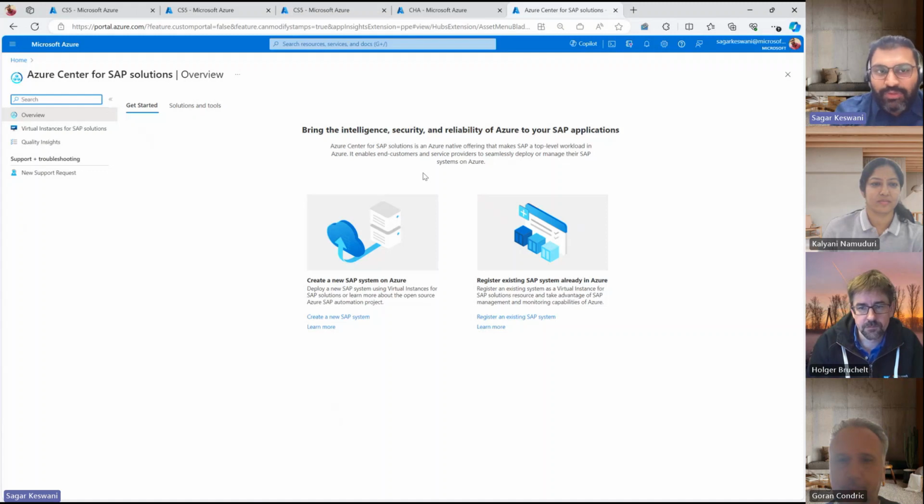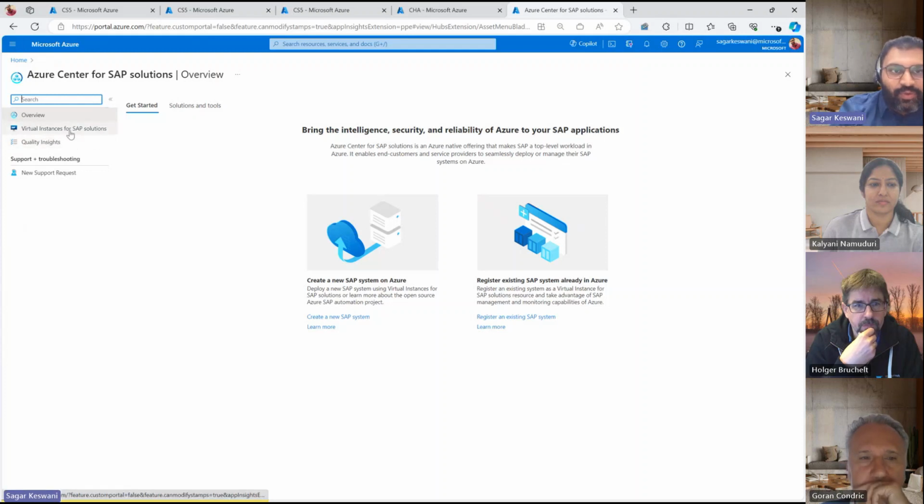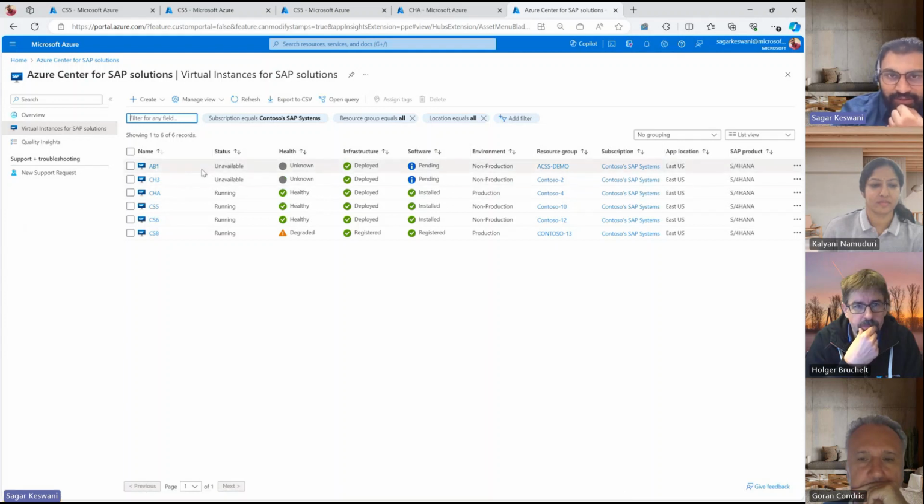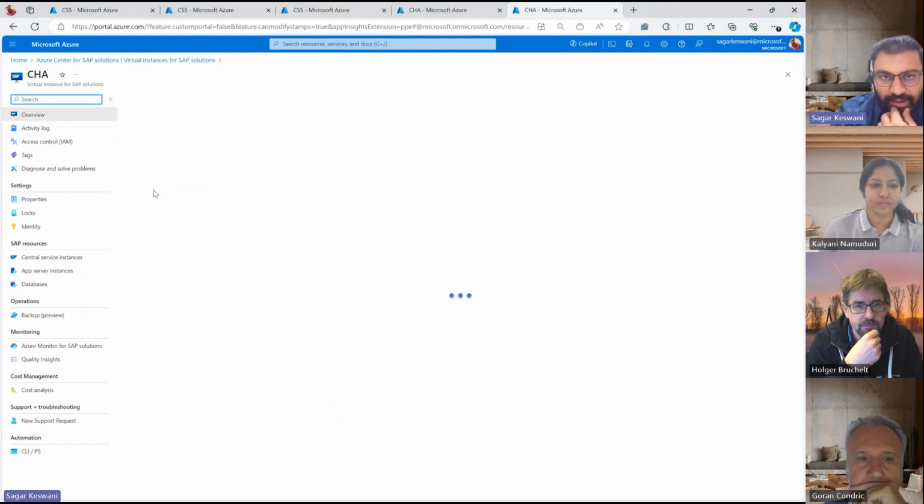That's exactly how you will also take advantage of quality checks: by deploying with Azure Center for SAP Solutions, or registering your existing system, you get this capability out of the box. To access it, you go to the list of virtual instances for SAP Solutions that you've registered. From here, go to any one of them which you want to have a look at.